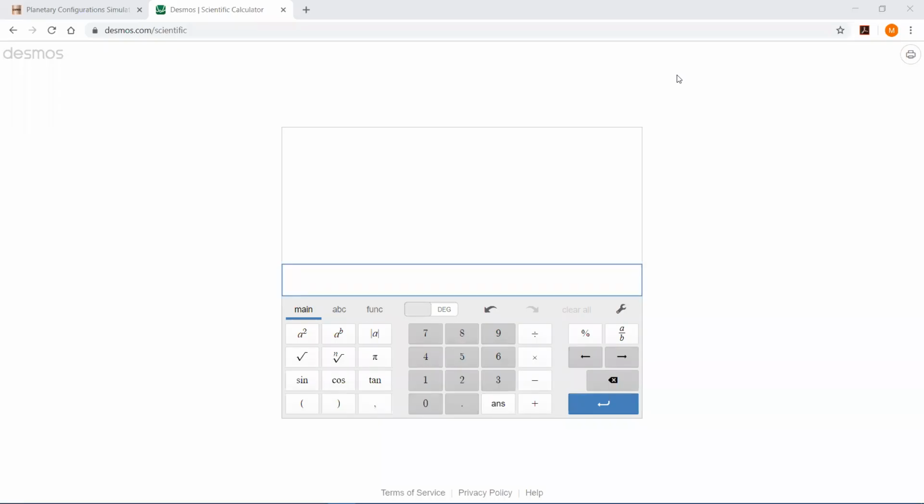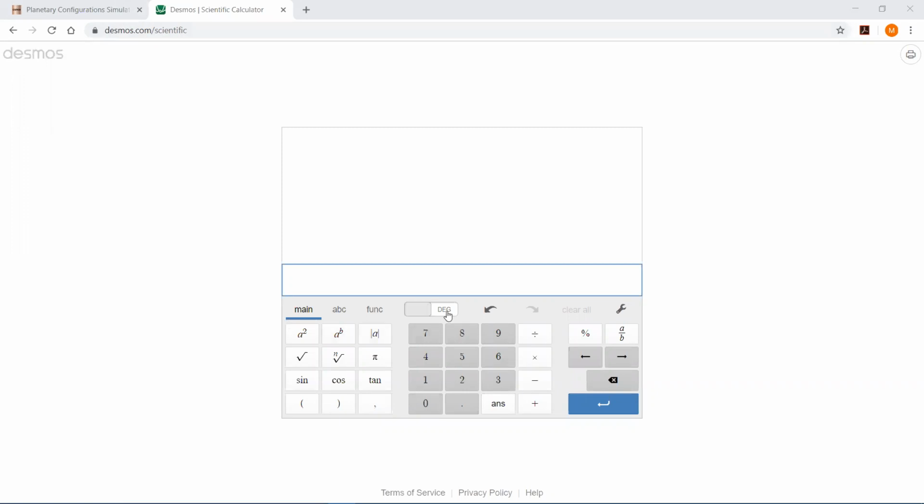Okay, so I pulled up a scientific calculator here. This is a great website, by the way, desmos.com. You can also just use Google's calculator. Hopefully you've got your own. But I'm going to calculate the sine of 18 degrees because that should give me the distance between Mercury and the sun in astronomical units.